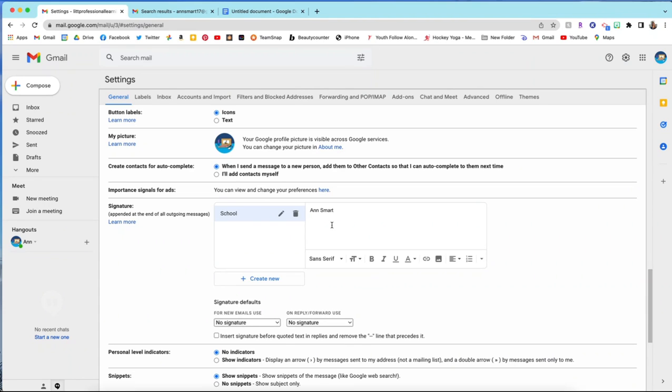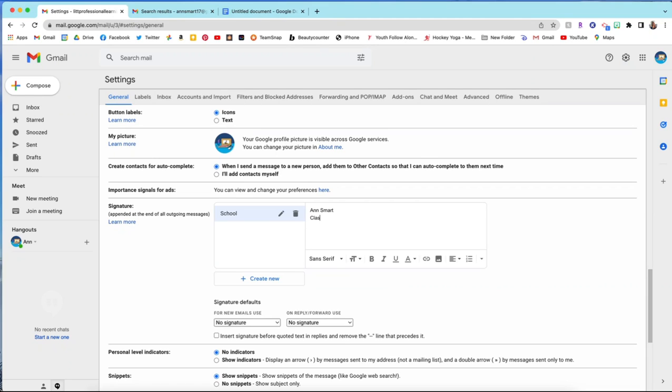Now, I suggest you add your name, and any extra contact info other than email. So maybe you have a website, a phone number, a social media page, something like that you would like for others to have, and other ways to contact you. Maybe there's a fun quote you'd like to put here. You can put pretty much anything you'd like to sign off on your email. You could just put your name.